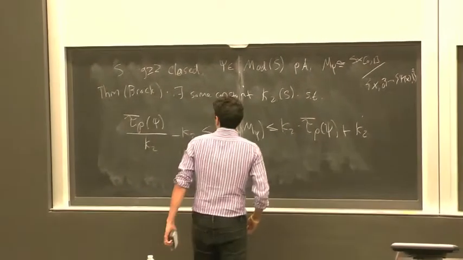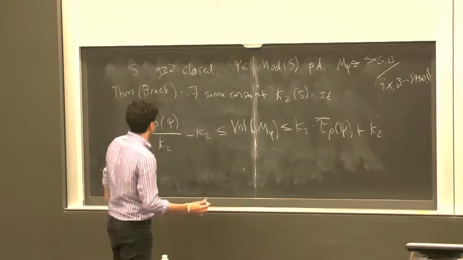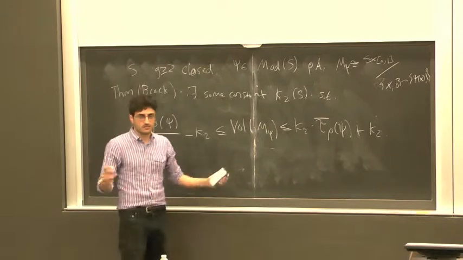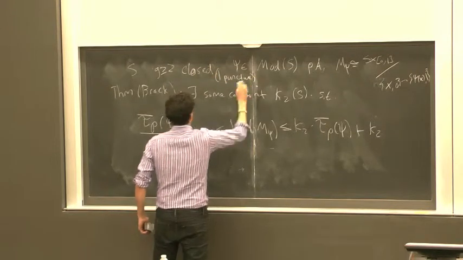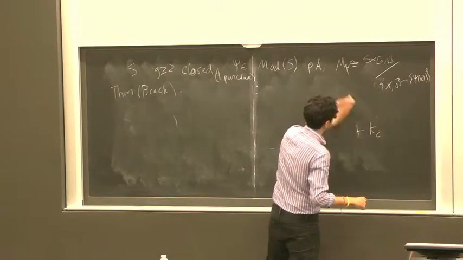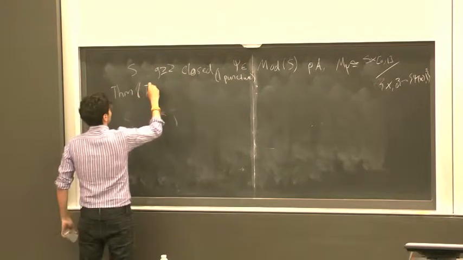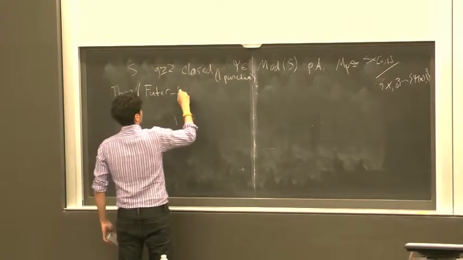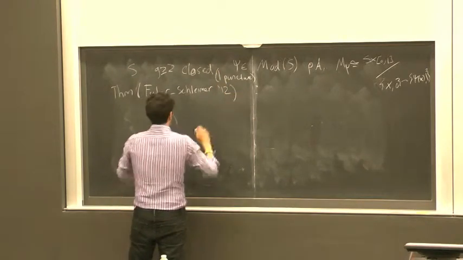So if I want to have a theorem like this for the arc graph, I have to, of course, start to allow punctures. So let's just assume, to make things as simple as possible, that I have exactly one puncture, okay? Even though this theorem will hold with many punctures. So one puncture, it'll just make my statement easier. And this is recent, this next theorem, and it's due to Dave Futer and Saul Schleimer. So when you say arc, it means arcs and curves or just arcs? Arcs. So I'll say that in a second. So Futer, Schleimer, and this is very recent, I guess it's like 2012.